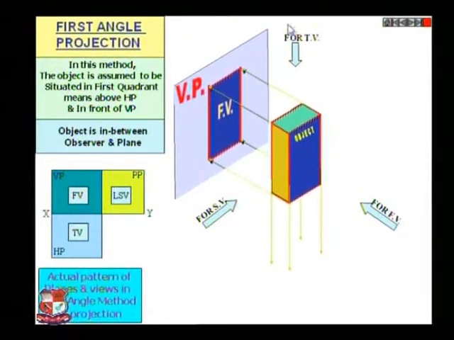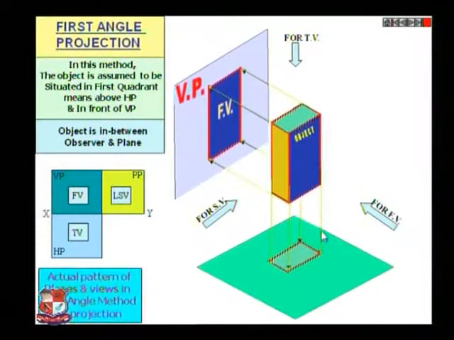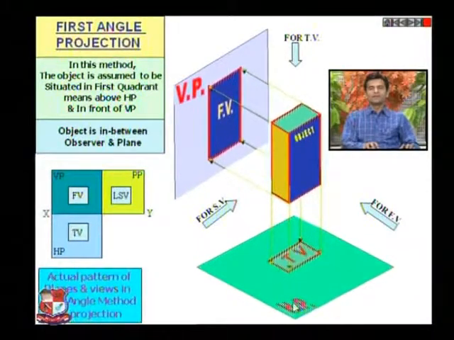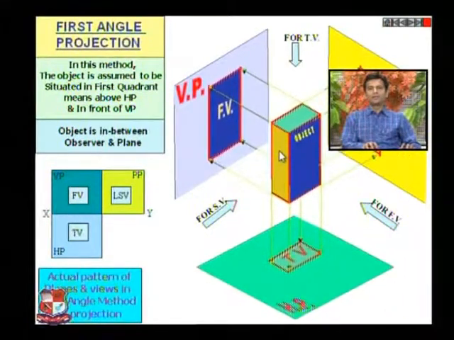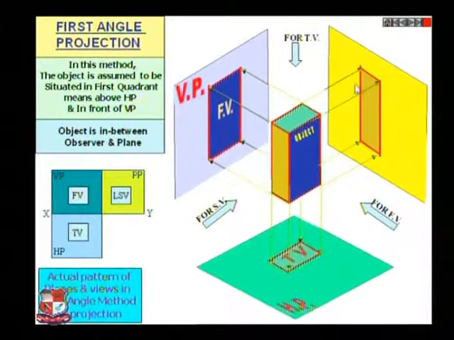Similarly, if you look from the top, the view is projected on this green colored portion, that is horizontal plane. So whenever we are drawing top view, it is drawn on horizontal plane. Similarly, the side view as shown by yellow colored is shown on PP, as mentioned over here, a rectangle. PP means profile plane. So these are the three views of given object. So side view is drawn over PP, top view is drawn on HP, and front view is drawn on vertical plane.